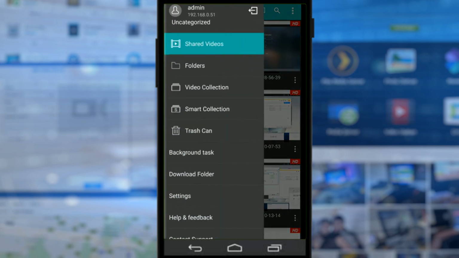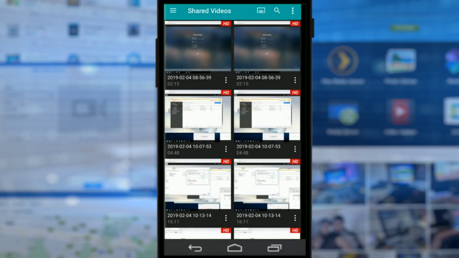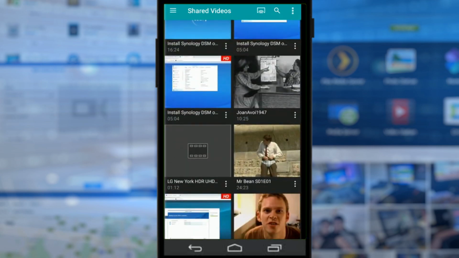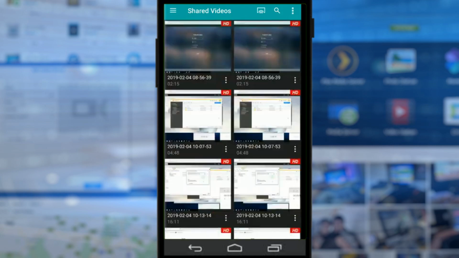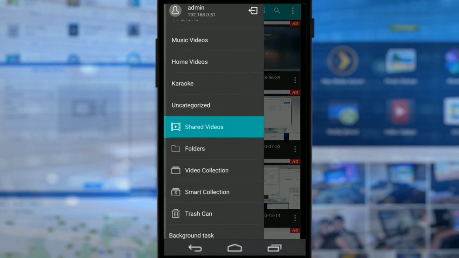And that's about it, really. We can look at the files and folders. We've got all the usual options you'd expect from any kind of NAS app, but I do like the video tailoring. What I would like to see in a revised version in the future would be more metadata scraping, more information being pulled, so this app can compete with the likes of Plex in the same way Synology's video station app does compete with Plex on many, many levels. But this isn't an app that's trying to be Plex. This is an app that's trying to be your multimedia friend and cover as many bases as possible to help you enjoy your video files.